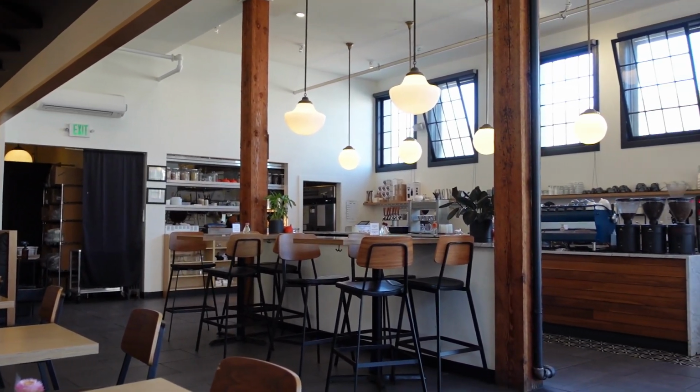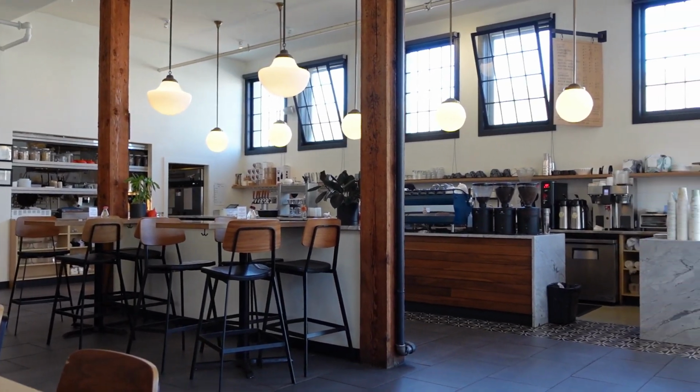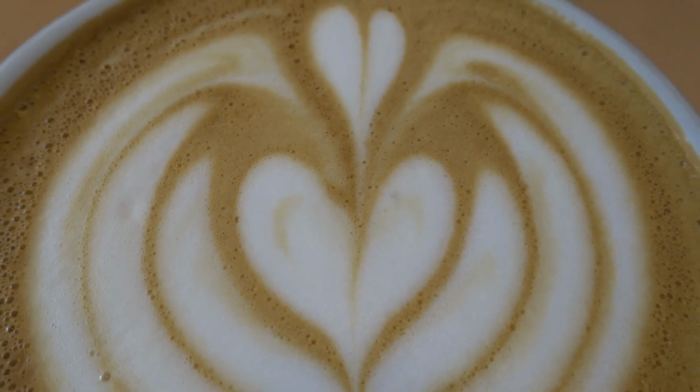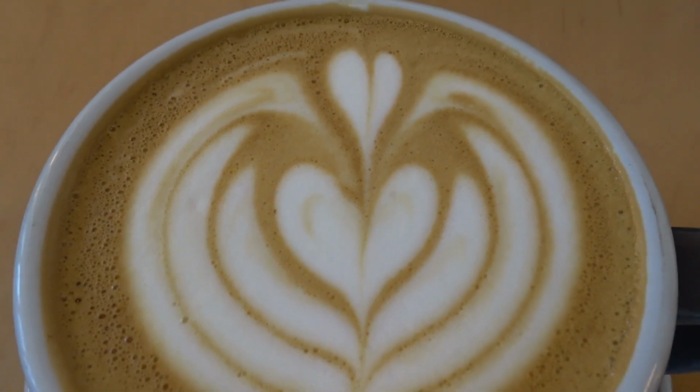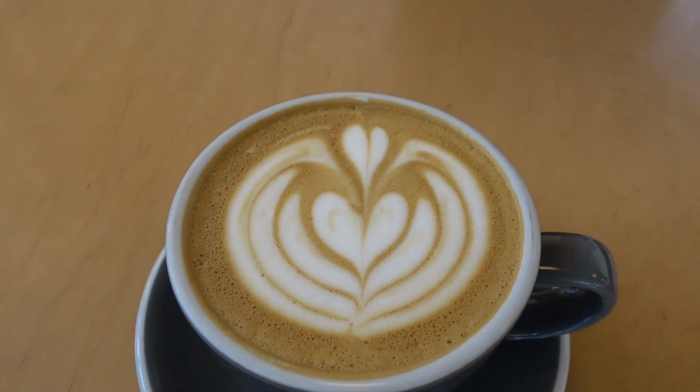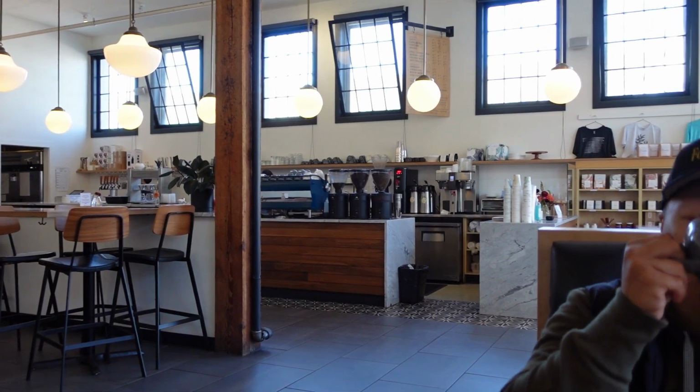The one interesting thing with this coffee shop is they roast all their beans in-house. So everything is made really fresh and everything tastes really, really good. Another thing to note here is with this coffee shop, they always do a great job mixing all the ingredients together so you don't have anything just sitting at the bottom of the cup.